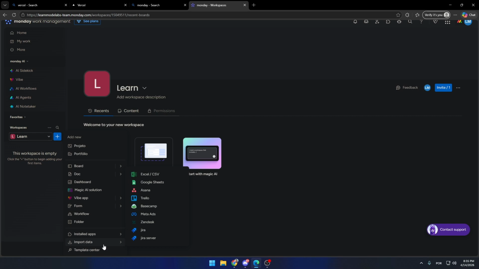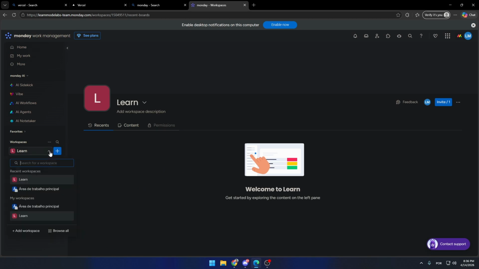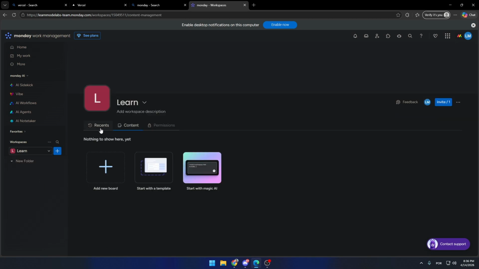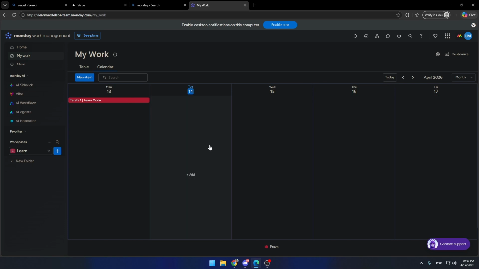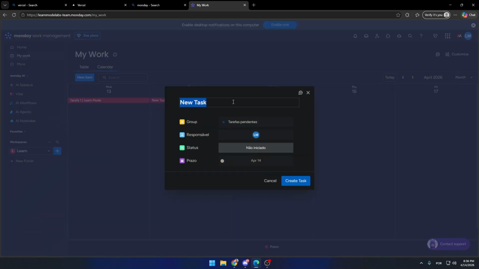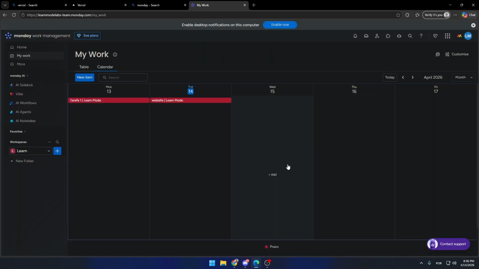Vercel will install dependencies, build the project, and publish the site automatically. After a few seconds, the platform will generate a public link where your site will be available online. Whenever you update the repository code, Vercel can automatically create a new deployment. This makes updating your site very easy.